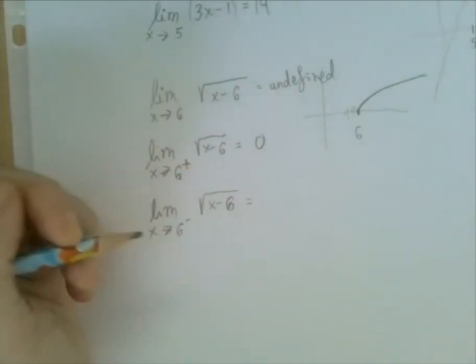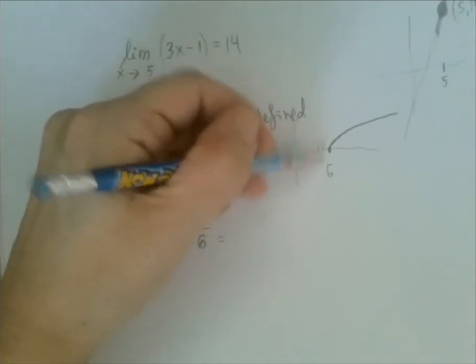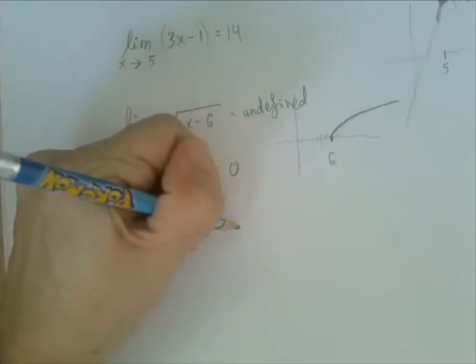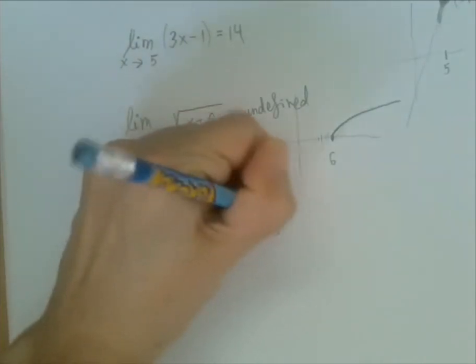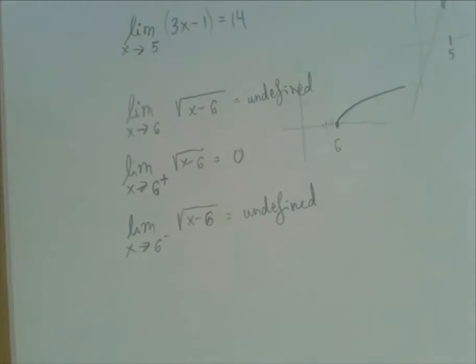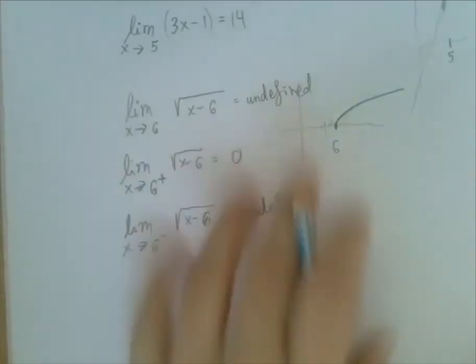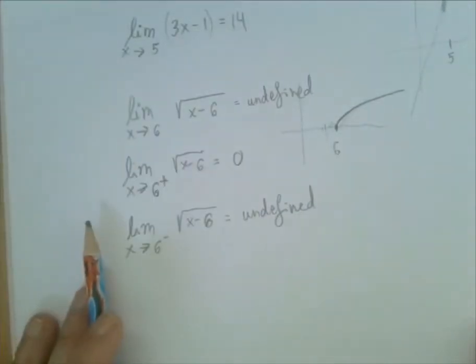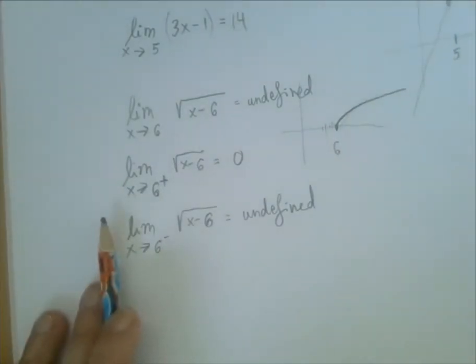If you look at this, this is a fine right-hand side limit, but the left-hand side limit doesn't exist, so we say undefined. So remember, for a two-sided limit, you have to have three yeses. Does the right side limit exist? Does the left side limit exist? Are they the same? This is an example where you substituted and the substitution itself did not give you a red flag, so you have to be careful. It's a little bit like crossing the street, so look to the left and look to the right, even if a nice number came out.